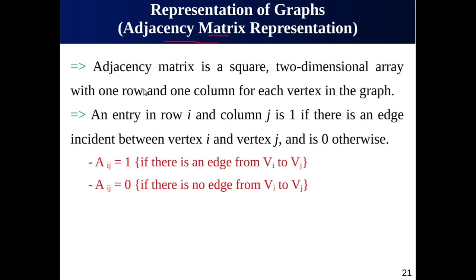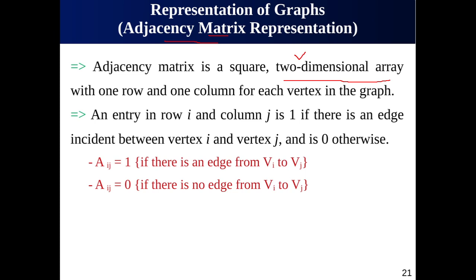The first and most common and simple representation of a graph is the adjacency matrix method. In this method, the matrix is a square, and you know about it. You have learned two-dimensional arrays or multi-dimensional lists in Python, etc. So you are quite familiar with the concept of the matrix. It is actually a two-dimensional array. When we talk about two-dimensional, we mean something which has rows and columns.